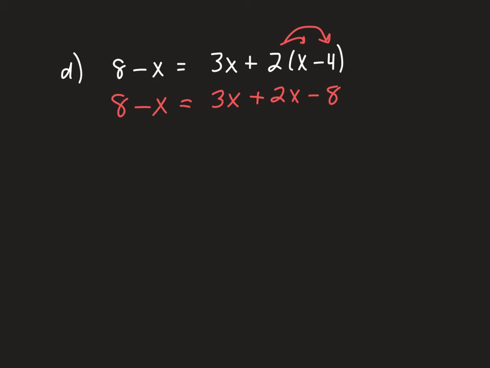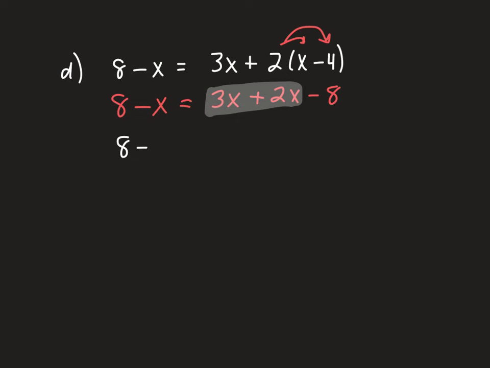Okay, now we can go ahead and do a few different things here. One thing that could happen at this step, which we probably should do right away, is combine these like terms. Okay, remember, like terms have the same variable to the same power if there were powers in here.